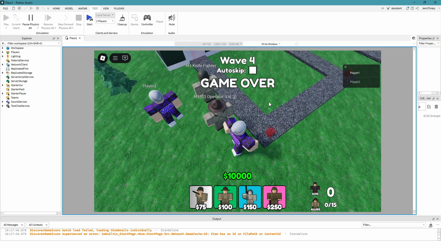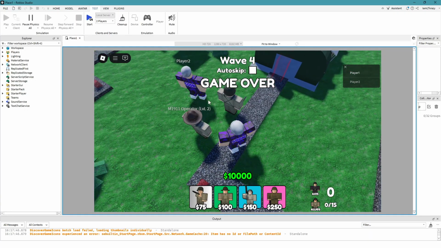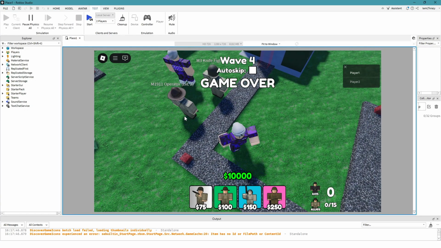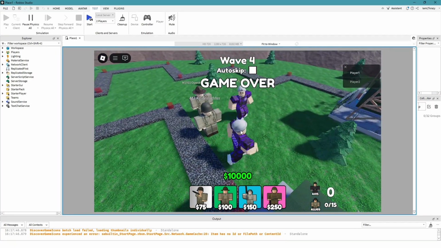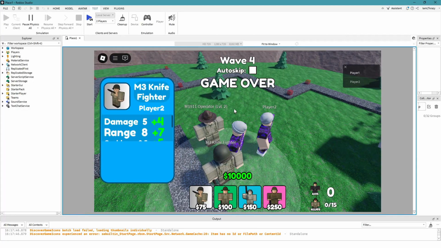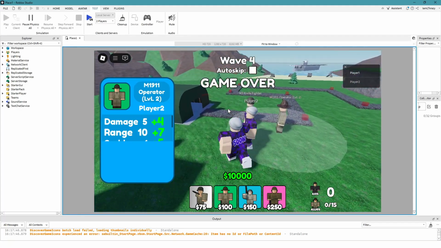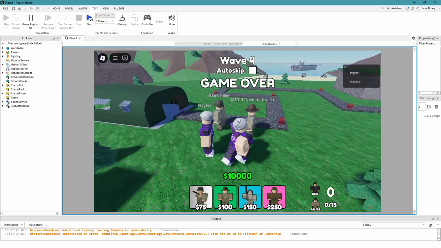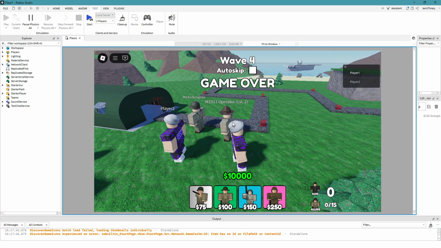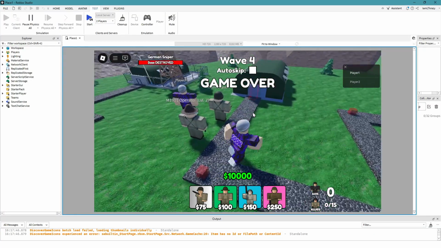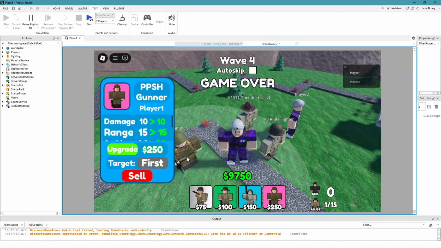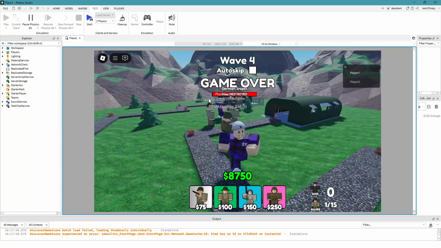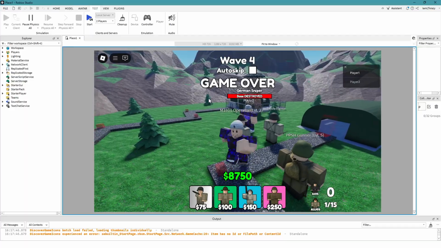But anyways, look at this. We click on our guys. These aren't mine, remember? These are player 2's. And it actually says it's owned by player 2. So yesterday or the day before, when we tried to set that all up, that actually works. So that's cool, guys. We no longer have to worry about people stealing upgrades and stuff like that. See, I physically can't go in there and upgrade this dude. That's really good, actually. That's amazing. And I can go in here and place down my guy and still upgrade him just fine. Perfect. Cool stuff. So it's all working, guys. The game's working perfectly well right now.